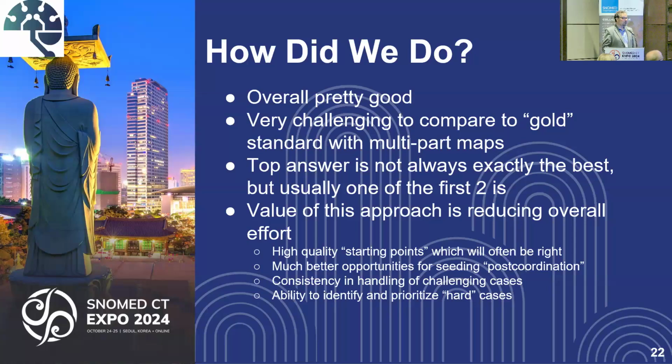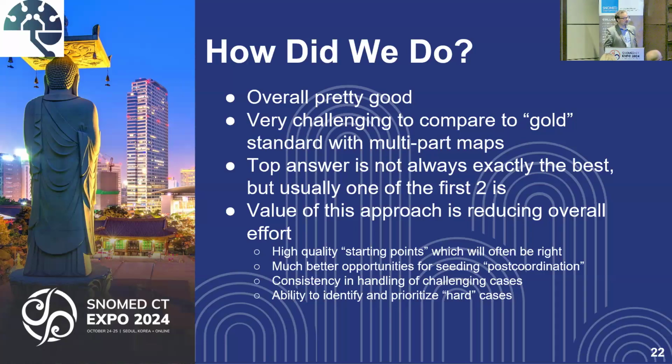We really wanted to have a gold standard to produce some numbers against, but it proved to be very challenging to do that, because we were evolving the guidance as we were working through it, and then we updated versions of the terminologies and then tried to remap things. And in the end, there was a lot of disagreement between the algorithm and the gold, but then looking at it, the algorithm was actually doing the right thing and the gold just needed to be fixed. And we had sort of stopped working with the team at that point who was maintaining those maps. So changing versions of things means there's a bunch of stuff you have to recompute and then assess where all the things are different.